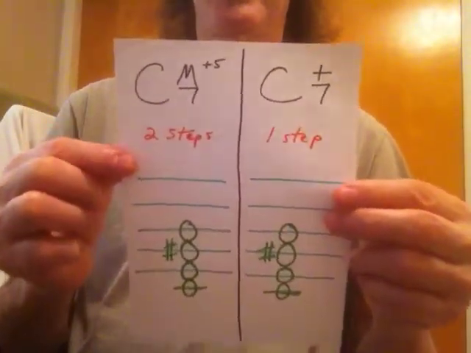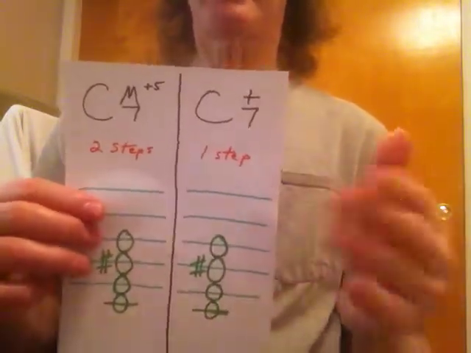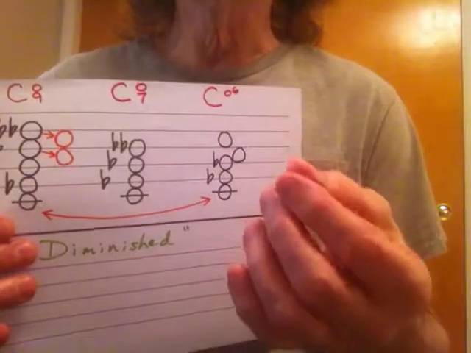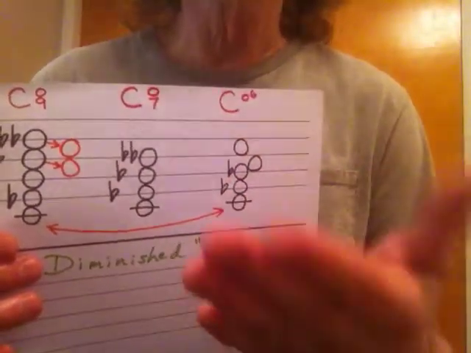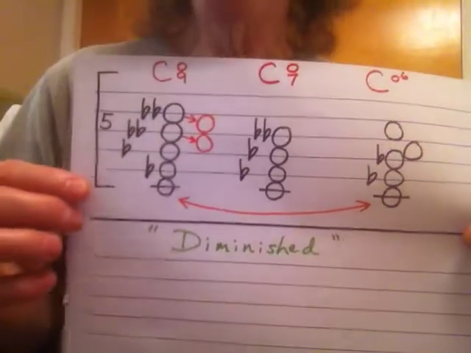But I wanted to show that to those people who are paying attention and saying it could be a flaw in the system. Well, actually, it's not. And I wanted to clarify something. I really spoke poorly in my previous videos. I said wrong words. When I went to say diminished, I said dominant or this and that, and I speak poorly.